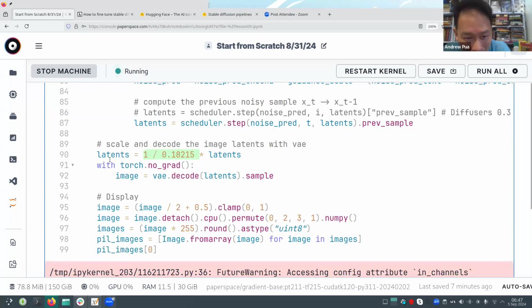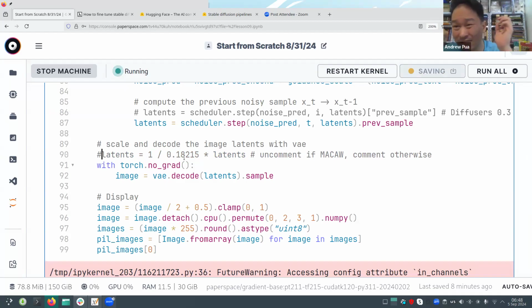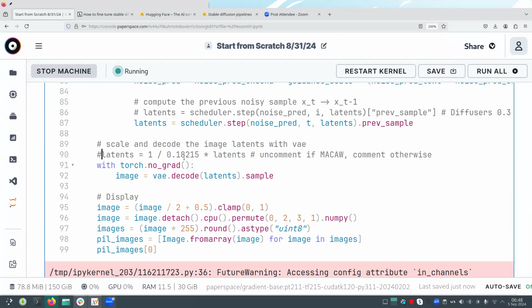So I have to create one that is, uncomment if macaw, comment otherwise. So if you're using the macaw image, you don't have to do the adjustment. But if you use the macaw image, then you have to do this 0.18215. I'm not sure where it comes from. It's probably because of the sizing of the image, but I'm not very sure.